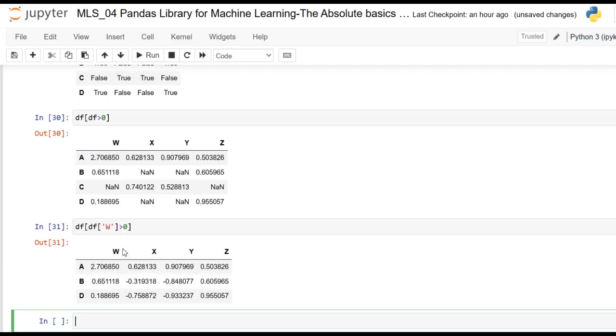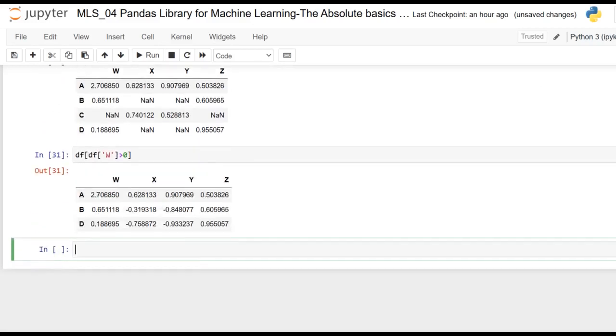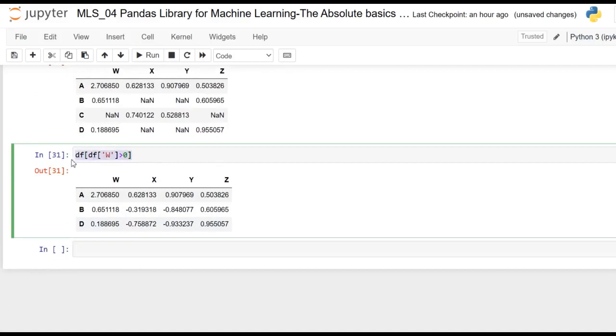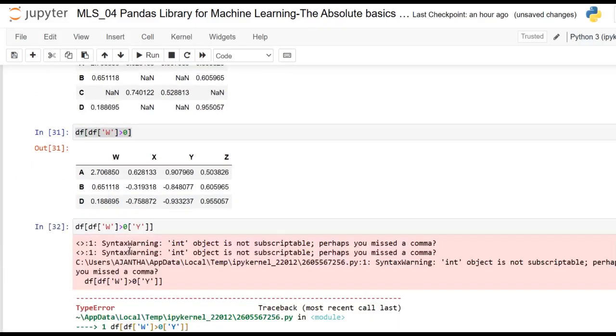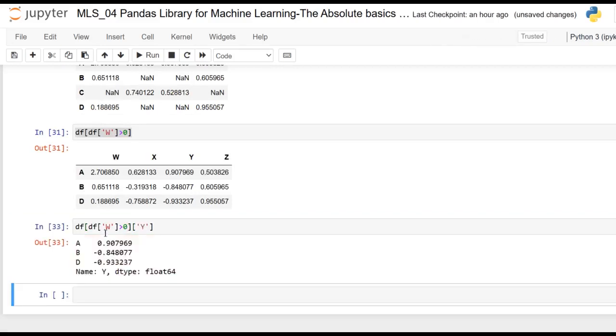You can add the condition with the columns also. I just need only the Y column, which is this condition. Yes, you can have the same thing. Here you have to provide that Y column alone. Oh, sorry, here I just have to specify that Y has to come outside. Kindly observe, only the Y column alone. So what is the exact data you would like to fetch?